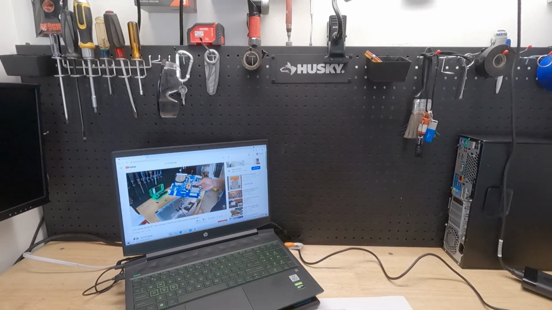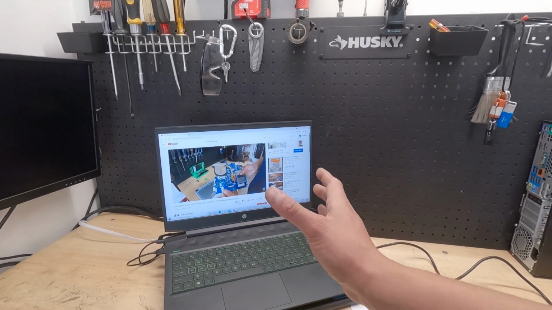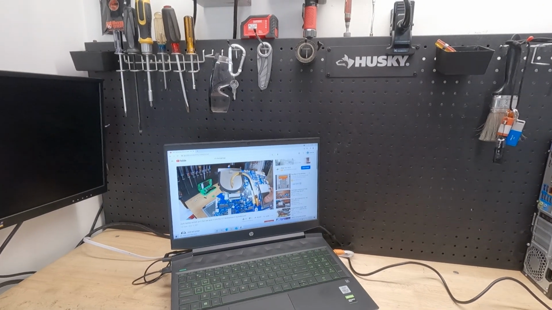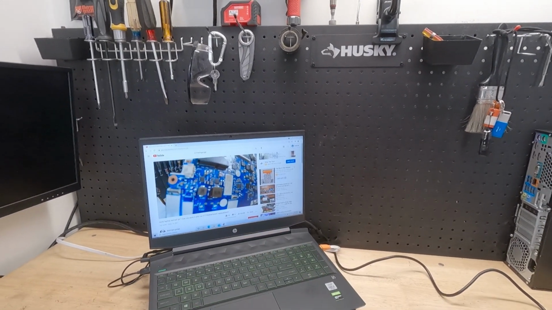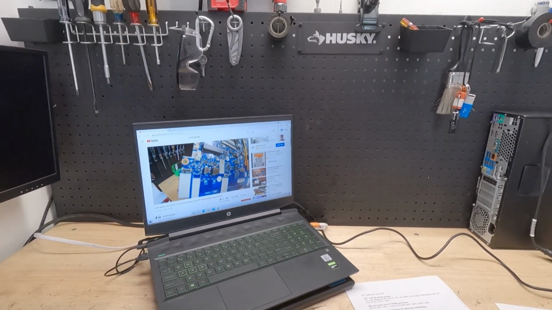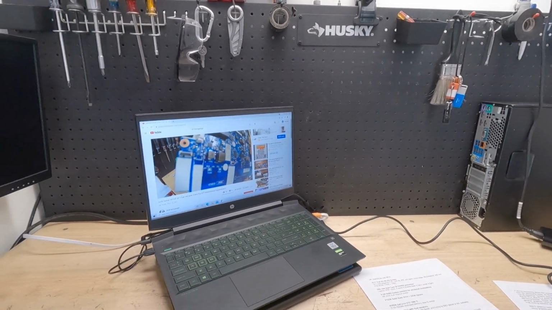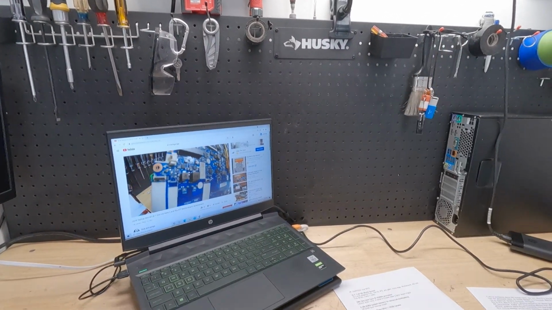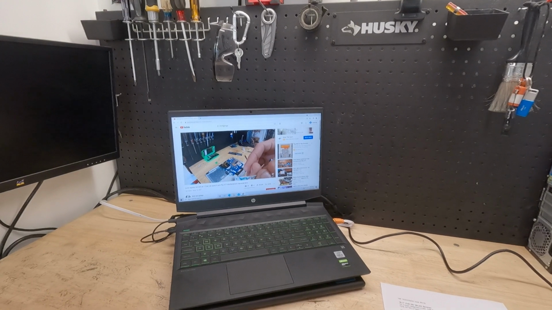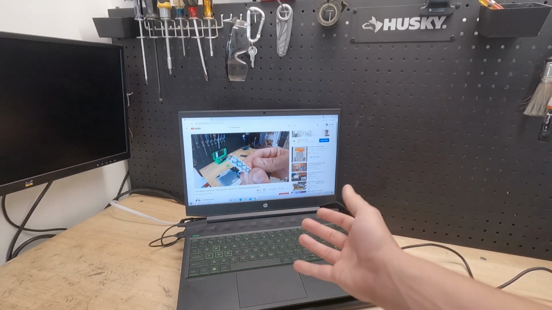So overall, I do like this laptop. The thermal paste, like I said, was negligible, only 2 to 4 degrees, but those 2 to 4 degrees might give you that extra frame per second that you might need for a better gaming experience. Upgrading the memory to 16 gigs, that's the way to go.